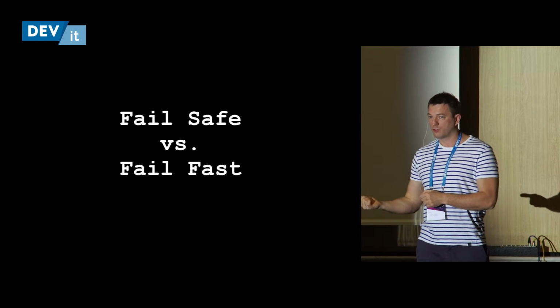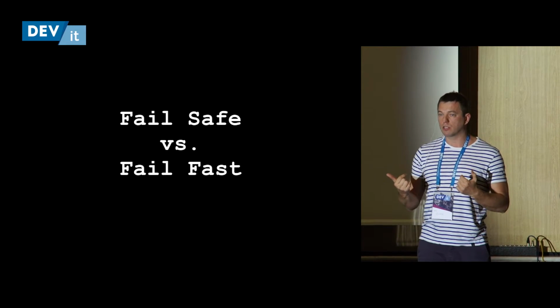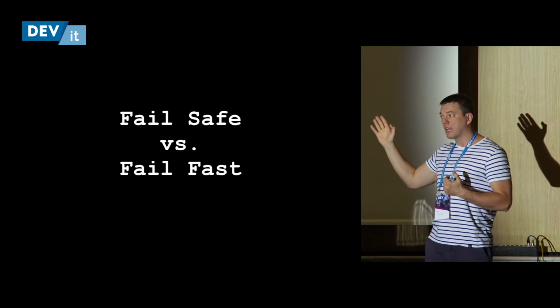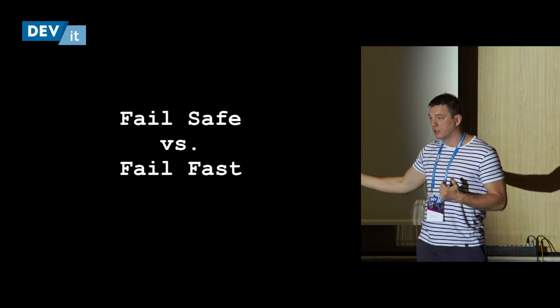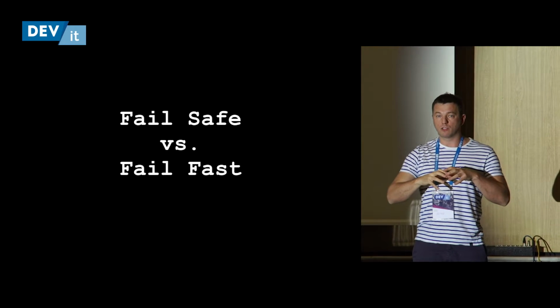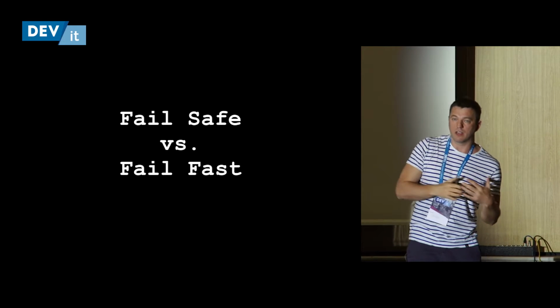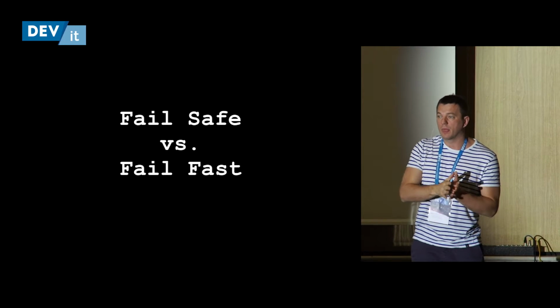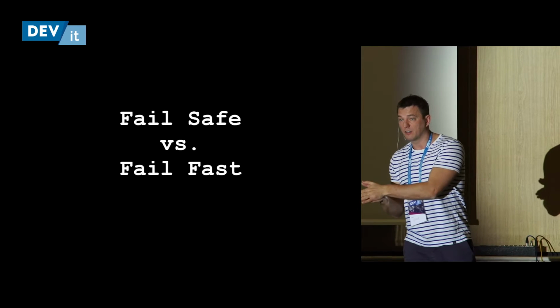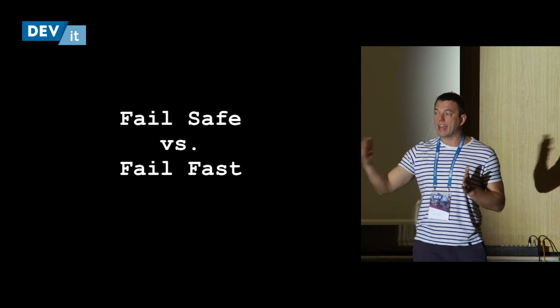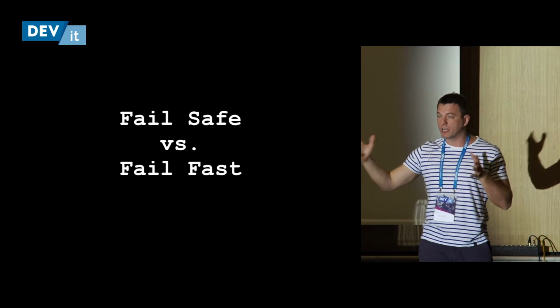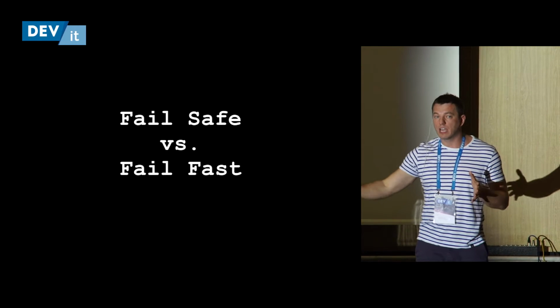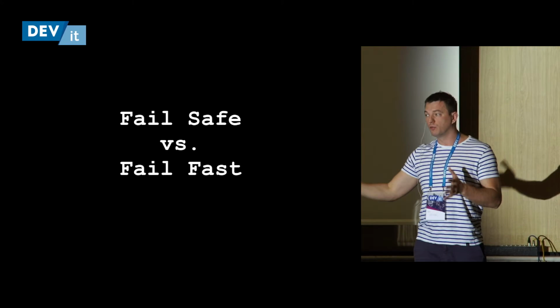So that's the point. That's what I'm telling you today. So fail safe is bad, fail fast is good. So every time we're trying to make the software so that it saves itself and trying to find a way not to fail, this is bad for us. That's strategically bad. So in the end, we will have the software which breaks more often, which is not that stable, which is not robust, which is full of problems.